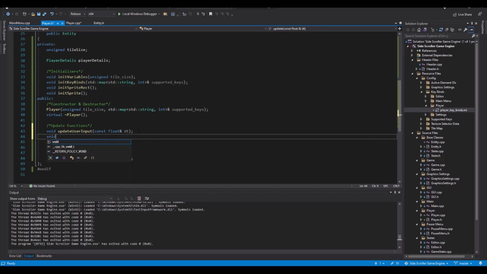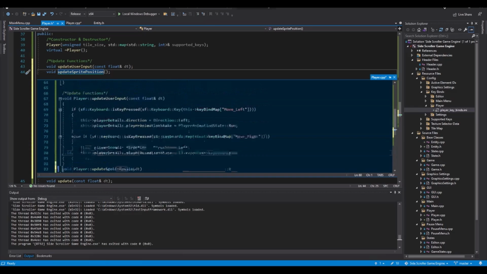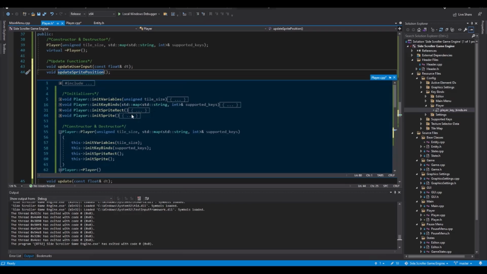All right, so void update sprite position. You could do this in the update function itself. It might make more sense to, but it's good to do this.